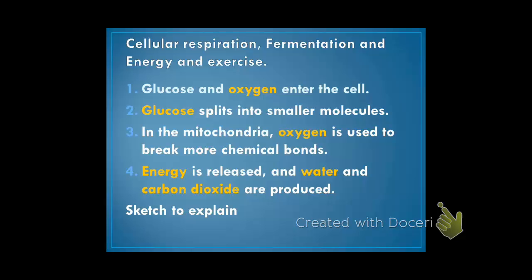The sketch that you should have to explain this is on page 51. Draw the mitochondrion, draw the arrows going in, draw the arrows coming out. Don't forget the important one, which is energy. On your sketch for photosynthesis, as I'm walking around, I'm seeing that people are missing that. Your sketch for photosynthesis is on page 49. If you didn't get that, you need the arrows going in, the arrows coming out. And don't forget the one that people always forget, which is sunlight.